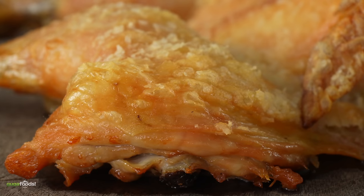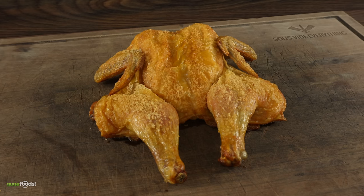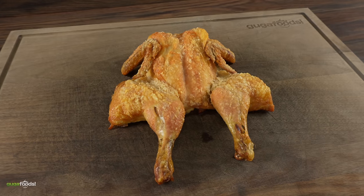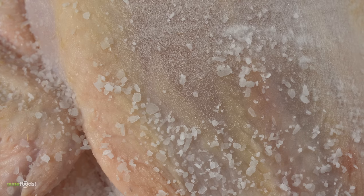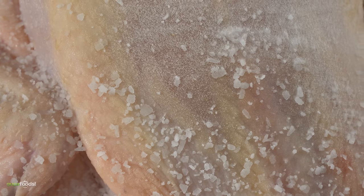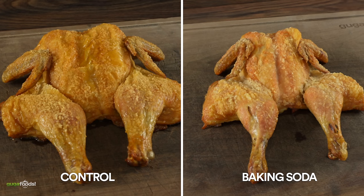A lot more crisp. For me it's the crispiness, but the crispness is super thin. There's more fat on this one — it's rendered out so much more and it's a much nicer crisp. And there's like a flavor — I don't know if it's an off flavor or not, it's like salty, but I'm not sure if it's the salt or something else coming in. Maybe there is something, but I can barely tell. They taste pretty similar, but the big difference is actually the skin.